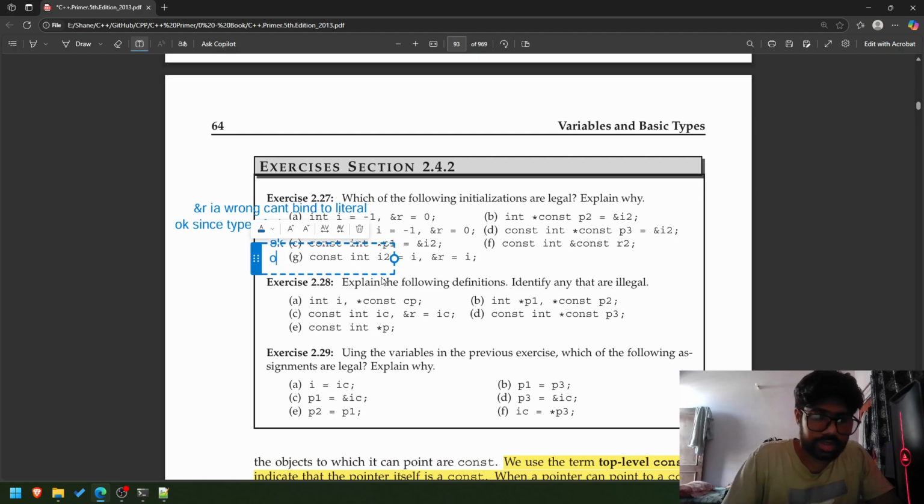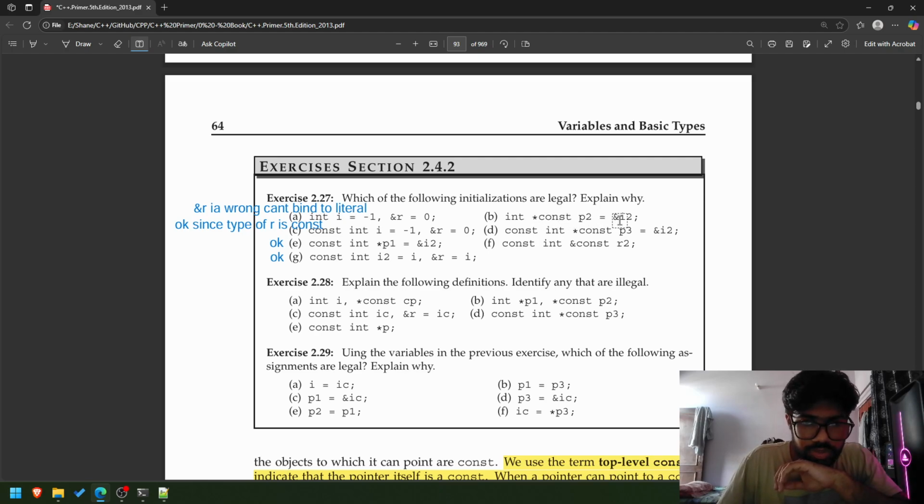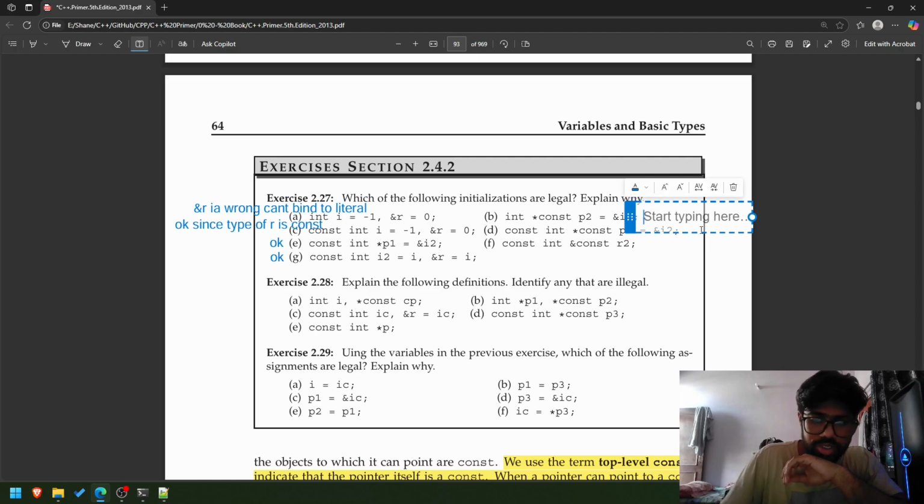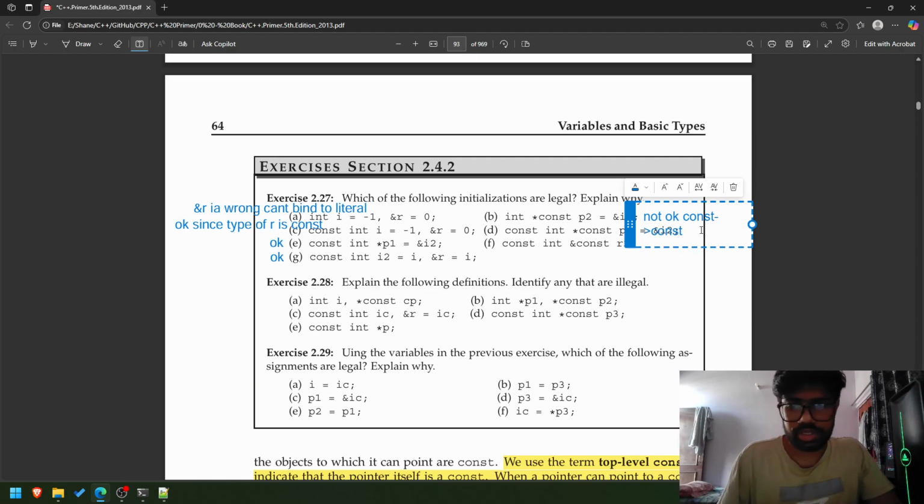It's a const pointer to a const object. It's okay, you just cannot change it. But const objects should be pointed to by a const pointer, otherwise not okay.